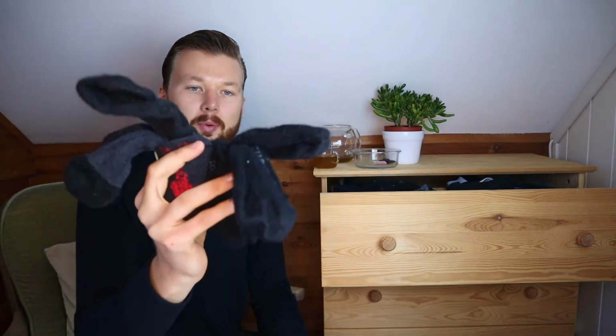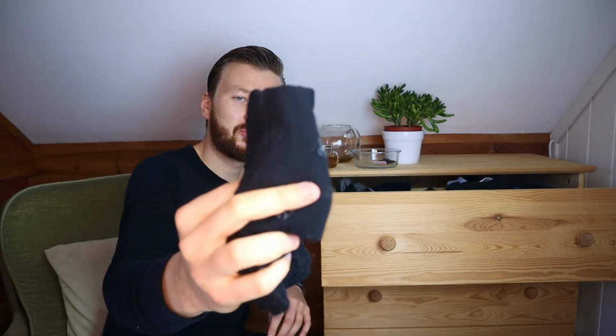So it's been a good 5 minutes, and I put everything back where it belongs, and now we are ready to look at the underwear and socks. Not the most exciting part, but I think we'll do it anyway. So here are 2 pairs of socks that I'm keeping. Cotton socks, normal socks, and I really like these merino wool socks I've been using lately. This is a blend between merino wool as well as elastic and what is it called? Like the bamboo stuff. It's all mixed together.